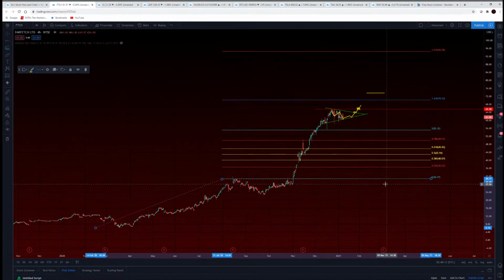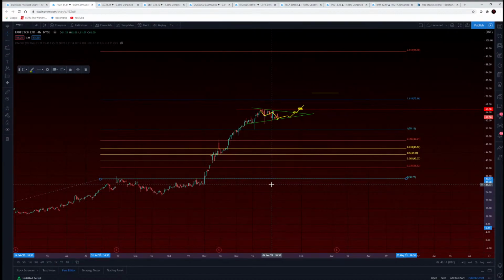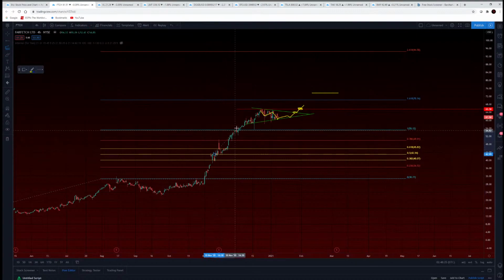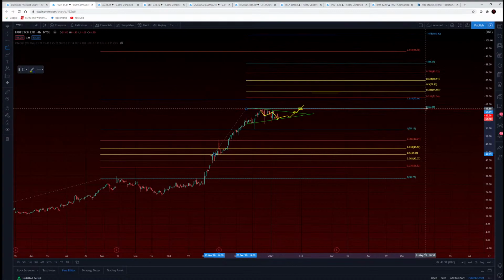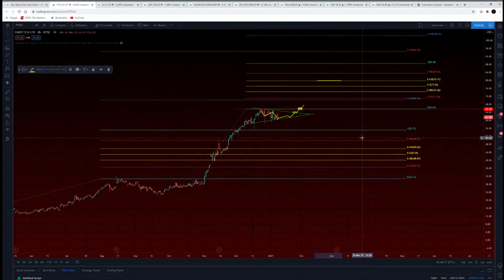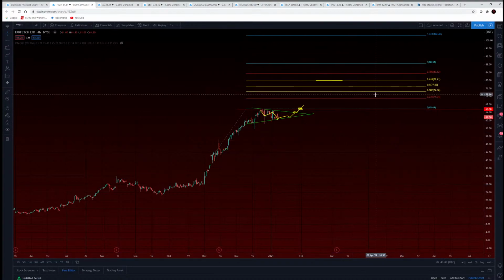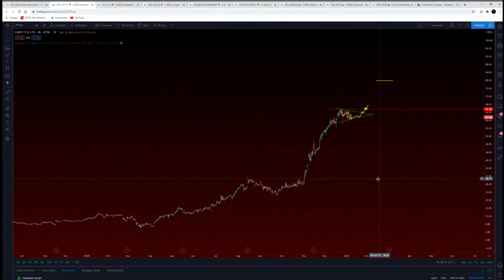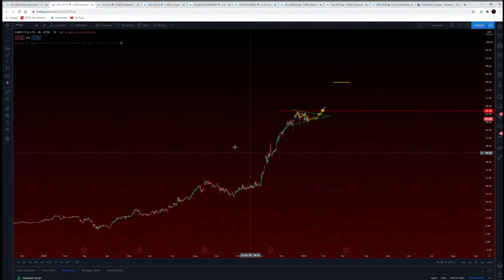This actually looks like this was the movement right here, so this to here will be the second movement. Then we go from here to here, and your target is going to be 79. Now that we know that's the target, we can see this as a potential supercycle move.